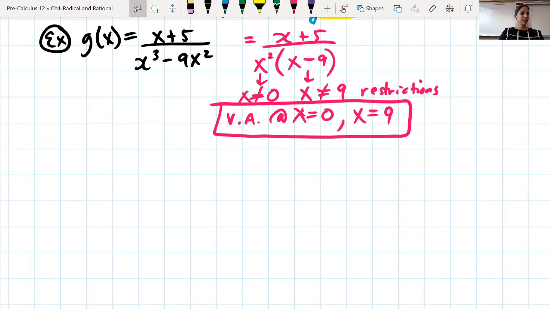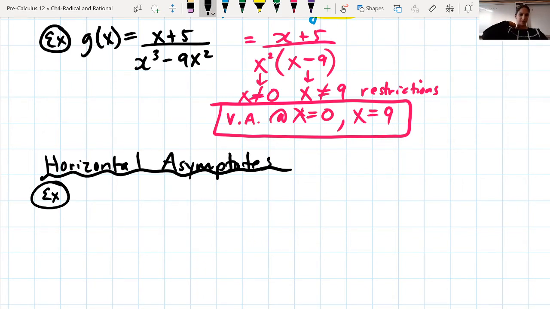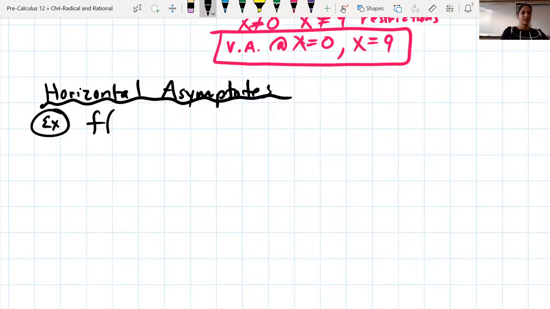Okay, I talked a little bit about the horizontal asymptotes. Let's focus a bit more on that. I'm going to give you just some very specific examples. Horizontal asymptotes, just so that I can clarify and zoom in specifically on the horizontal asymptote without worrying about the vertical asymptote. So I did go over it in the first one, but I'm going to give you some just to focus on this. If I have f of x equals -4 over x plus 4.